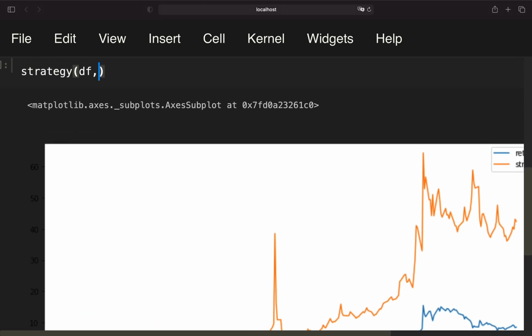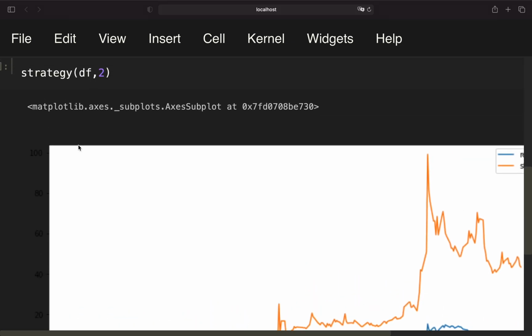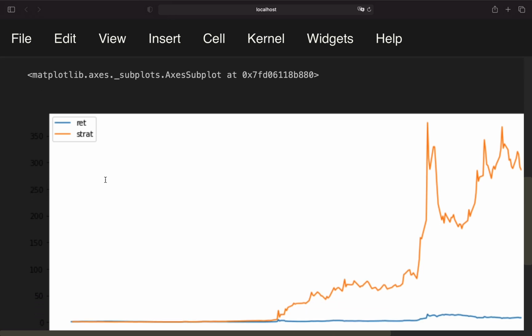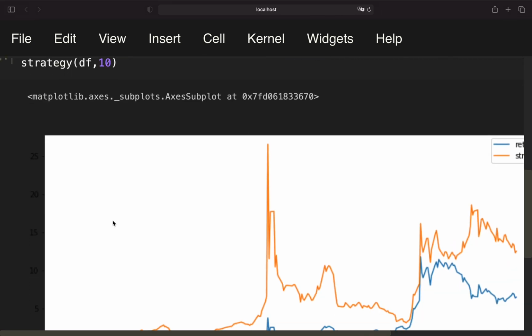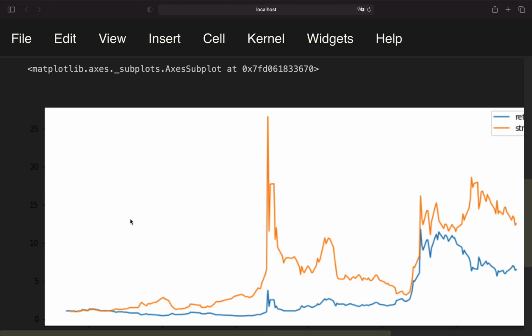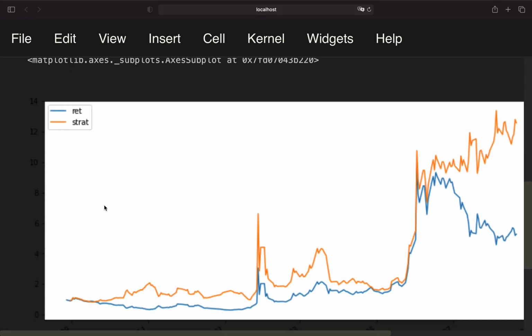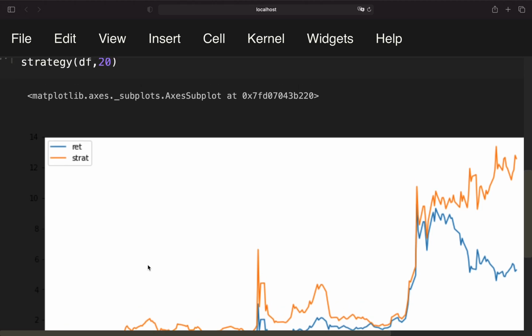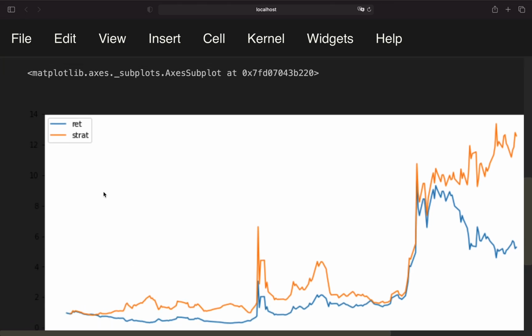Let's take a look at a longer time horizon. Or let's take two. Also good. Three. Very good. 10. Yeah, and now it's getting worse here, right? So probably an even longer time period. Yeah, it's pretty similar. Okay, yeah, but I will play around with that for myself, so I don't want to bore you here.